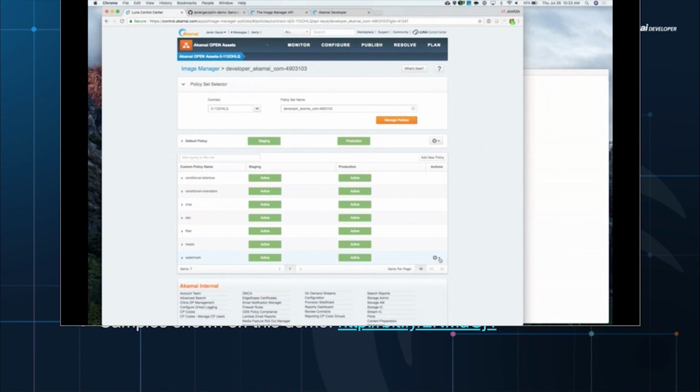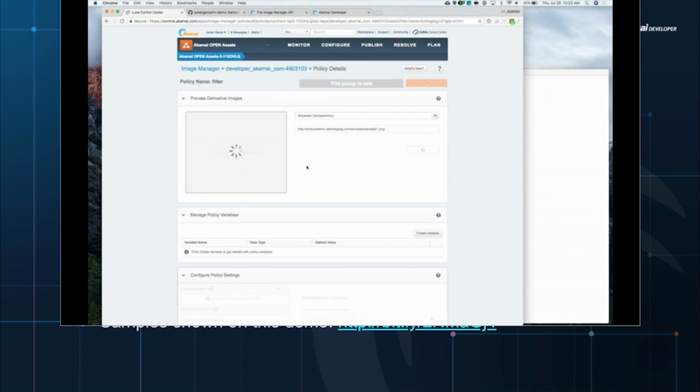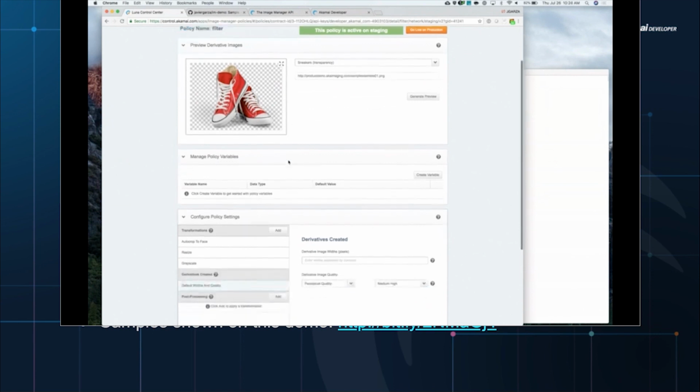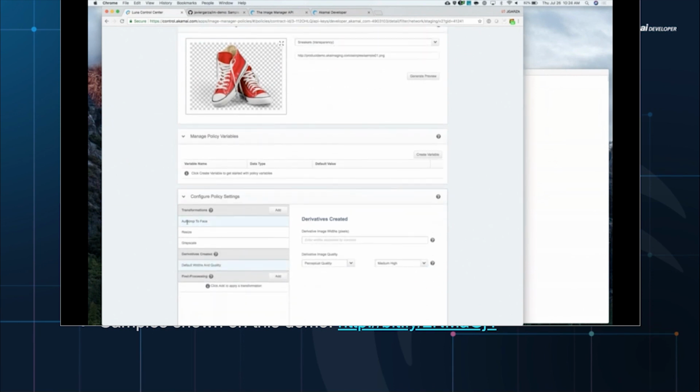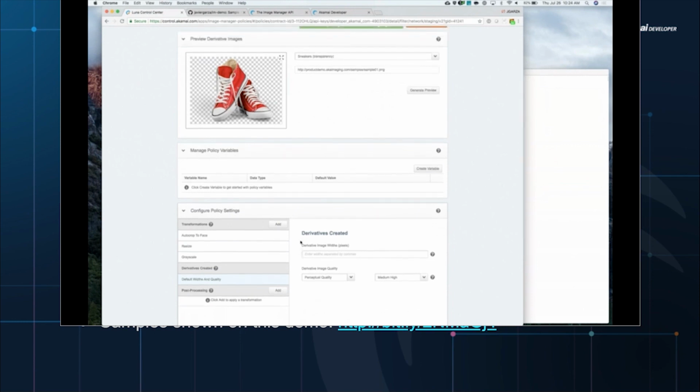Okay, for example, let's take the filter policy. If we take a look using the UI, you can see that what this policy does is auto crop the image. It detects a face, the biggest face in this case. So we have here the focus on the biggest face, and we'll crop that. Then we'll resize it to 1000 by 1000, and we will convert it to grayscale, so black and white. And then another thing we'll do is optimize the image so that it is much smaller. All right, so all these 4 operations are done at once. And let's see how this applies.